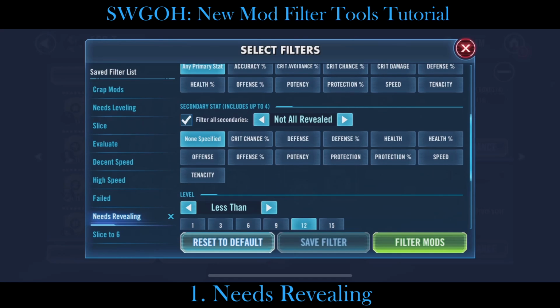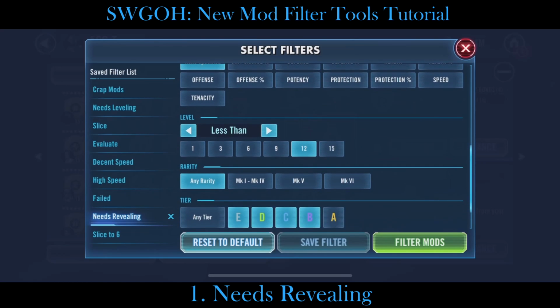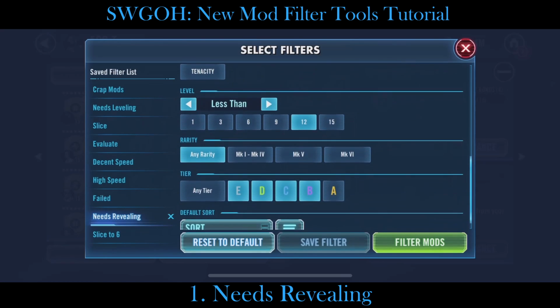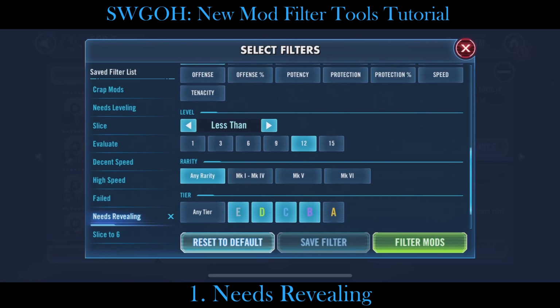So this is going to show us every type of secondary, because what we're looking for in this filter is not speed. We're actually looking for mods that don't have any speed. So under the level category, we're going to select less than and then 12, because anything that is higher will by necessity have all of its stats revealed, and that's not what we're trying to accomplish with this needs revealed tag.